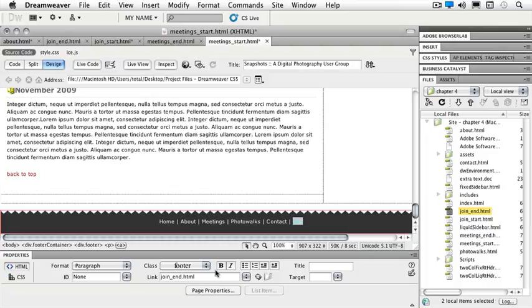work for me. So we'll go ahead and create these other links, and I will point and shoot to those particular files. And finally, I'm going to point and shoot to my index file.